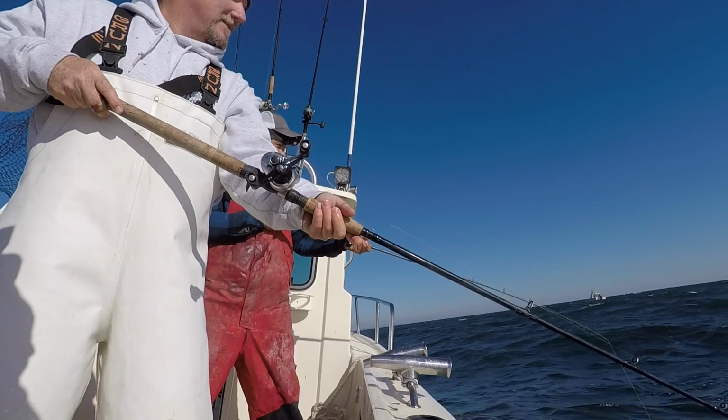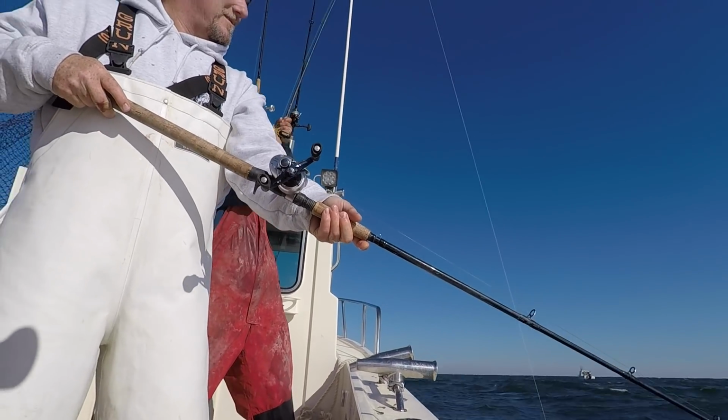Take a peek at this now. I'm going to show you Elias right now catching a porgy, but just look at the seas, the conditions that we had to fish in, all right? Here he comes.